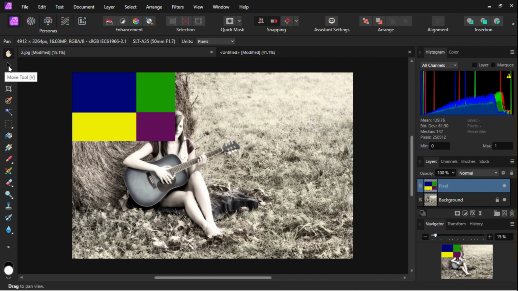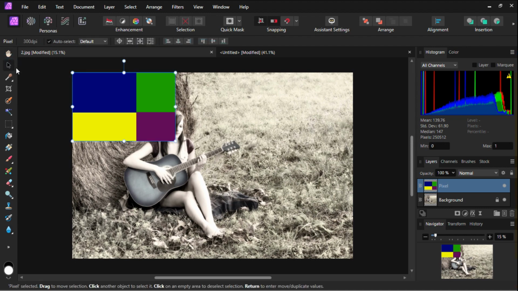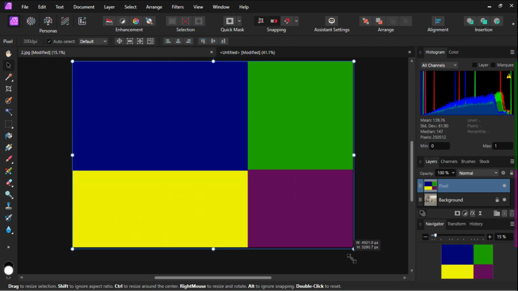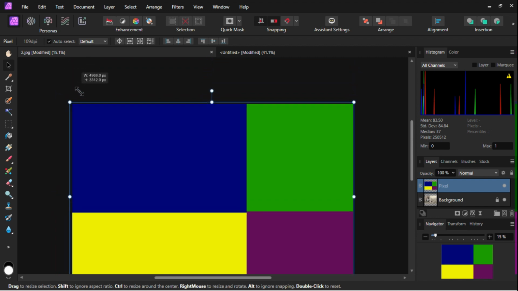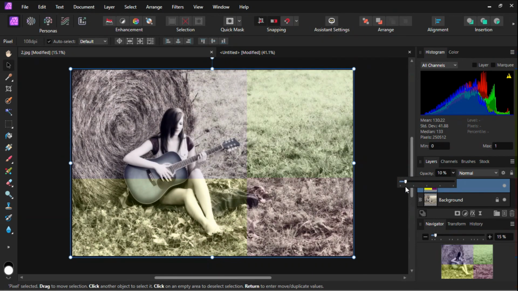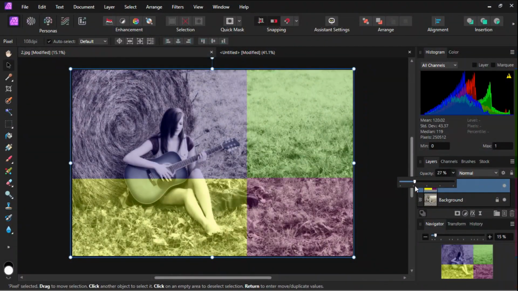Now we want to come over to the Move tool, so left click that, and then we could just left click on one of the corners here and drag it over our photo, just enough that it is covering our entire photo. Same with the top here. Just drag it a pinch up and make sure it's covering our whole photo. And now what we're going to do is come over to the opacity. So left click that, and then we could slide this down to as light as we want it or keep it as dark as we want it. So something like that looks okay to me.